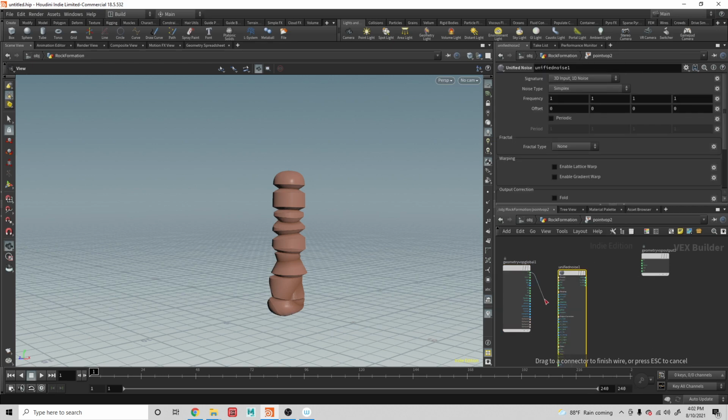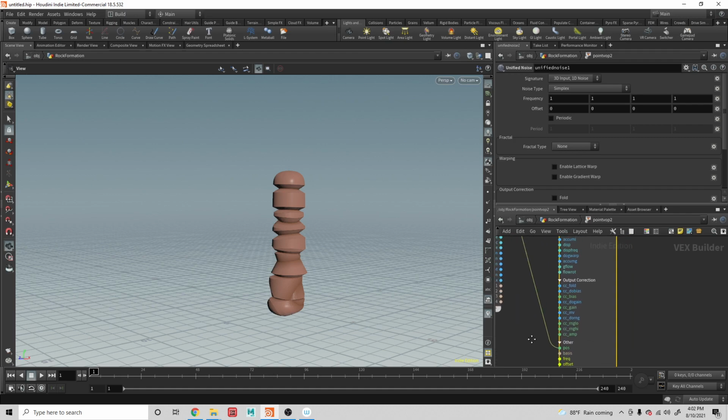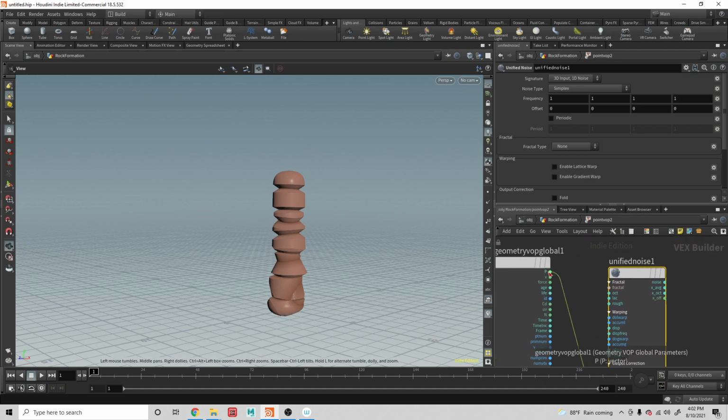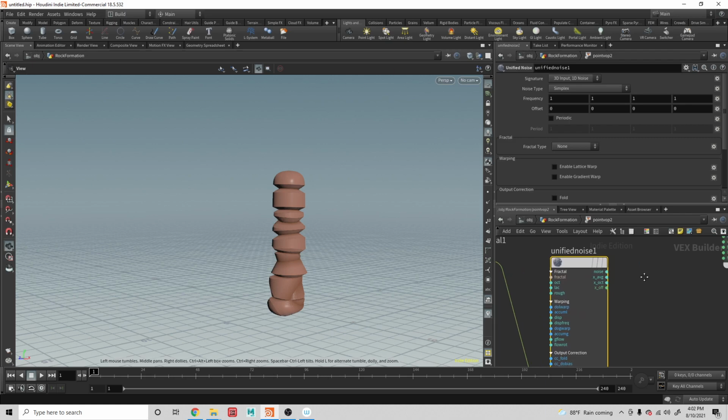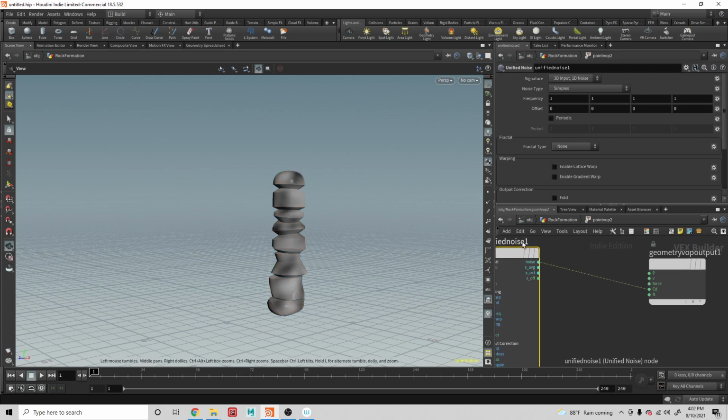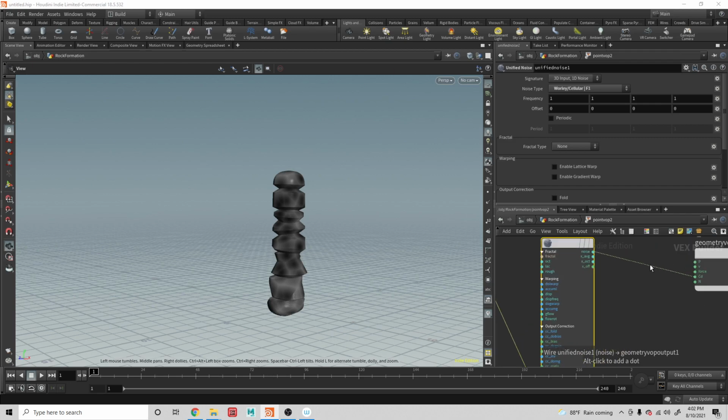Connect this down into the position. So we got the point, point vector, and it goes into there. Let's put it onto the noise, into the color, just so we can see. It overrides everything. I'm going to switch it from simplex to whirly. I like that. I'm not going to add color on this stage.